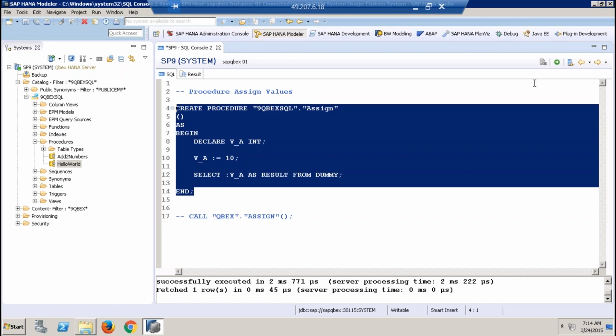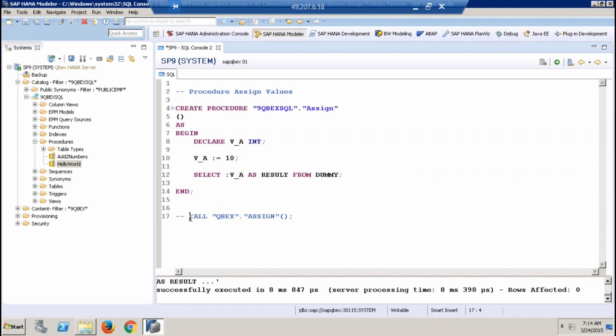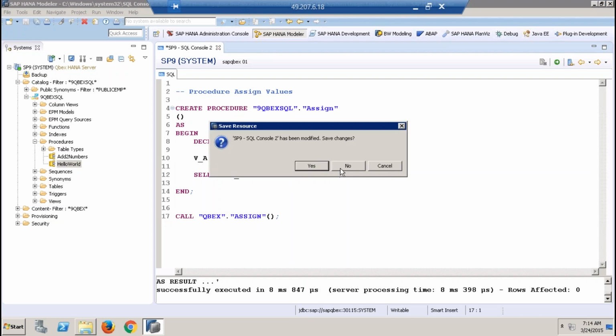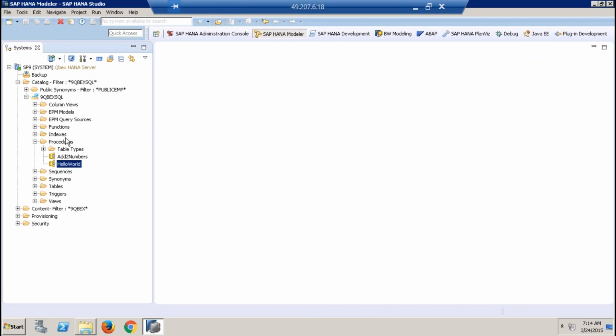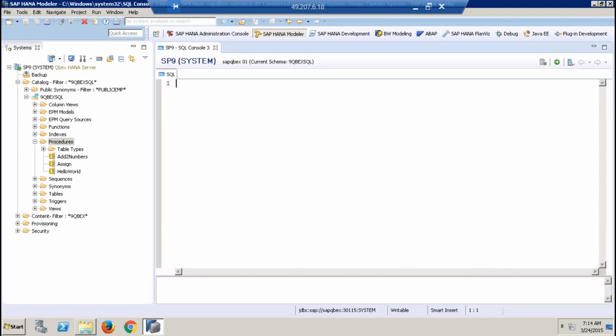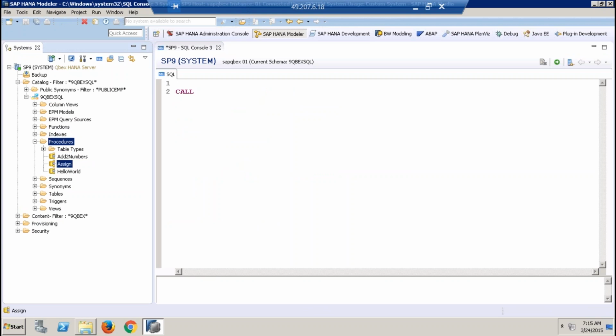Just select this and say activate. And then I just want to call this procedure. I can call it in the same tab, but so that you don't get confused. Whenever I call this, it executes that logic, so I'm saying CALL assign.